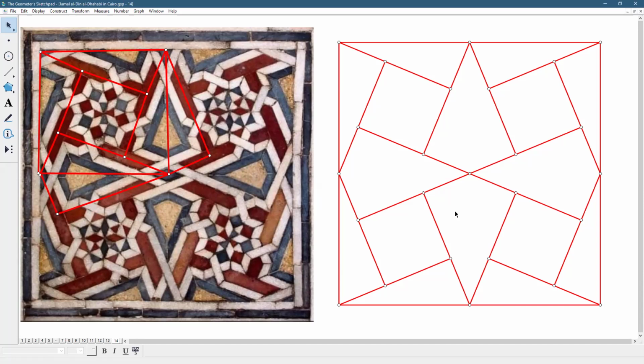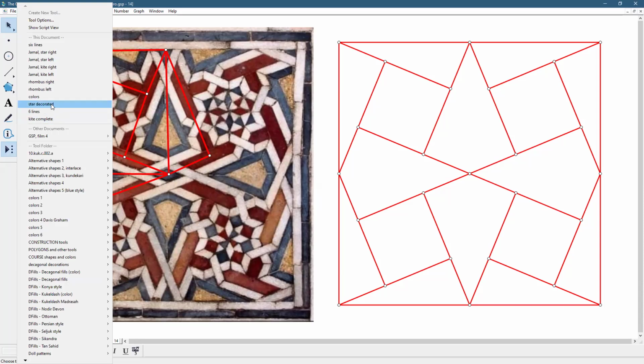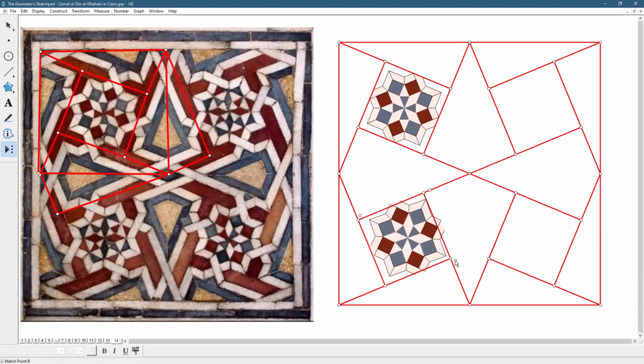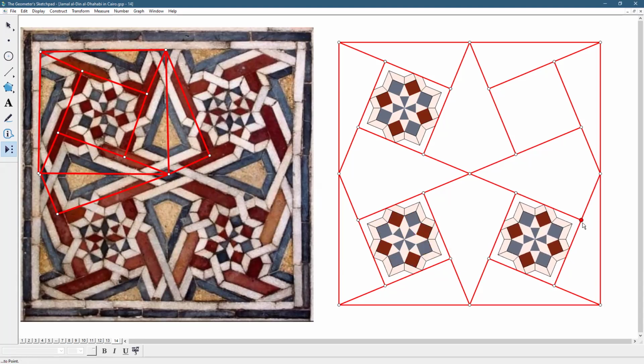Now let's go back to tools. So first, star decorated. We are putting the star. You can put it any way you want. You can rotate it. It doesn't matter because the star will still be in the same interlace mode.